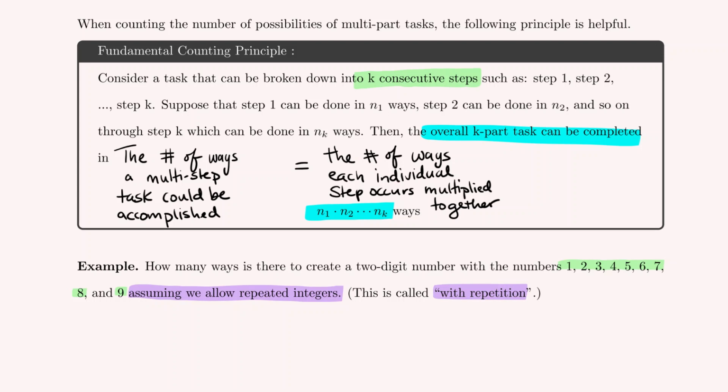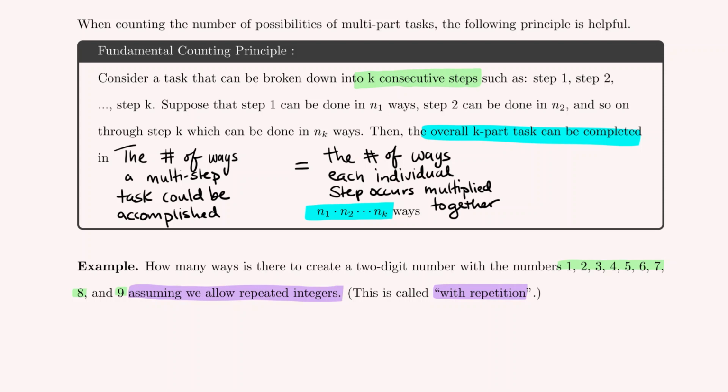So potentially I could begin this process by listing out all of the 2-digit numbers that are made up of the digits 1, 2, 3, 4, 5, 6, 7, 8, and 9, allowing repetition. But that would be a tedious process, and I'd have to be sure that I did it very carefully to make sure I didn't miss any.